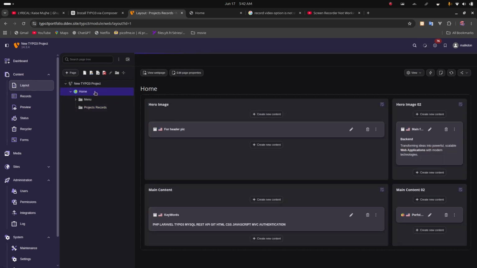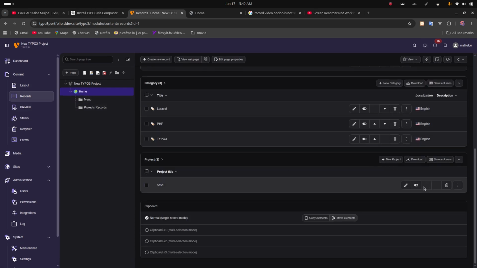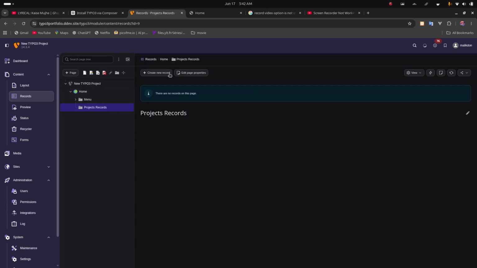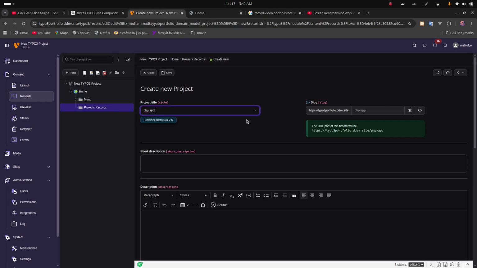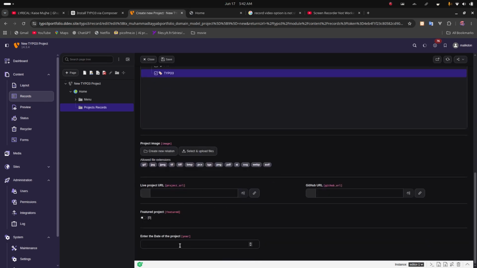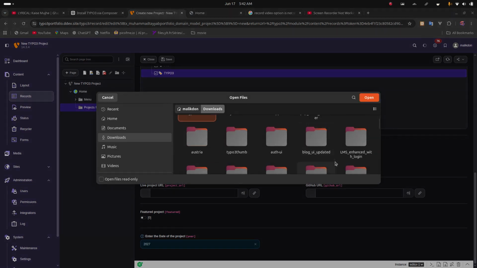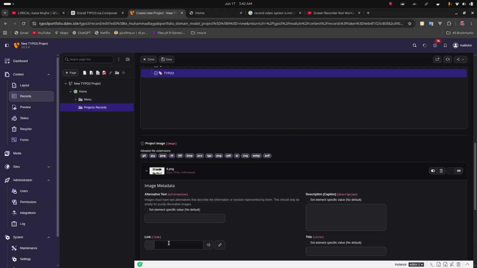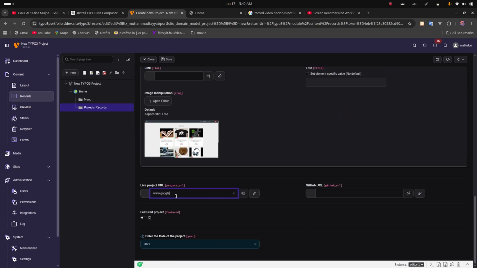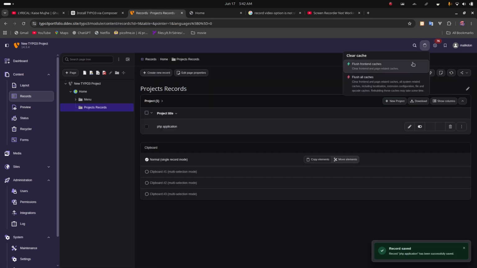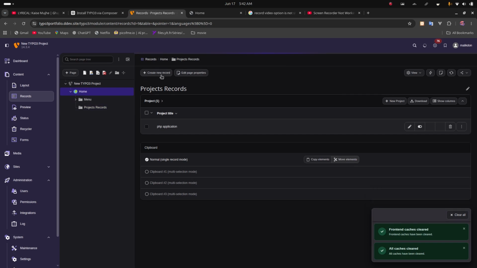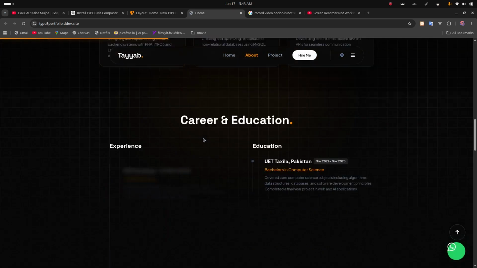Now we will create a record in that folder and let's see again. And here we got our record and all the data we put in the record.